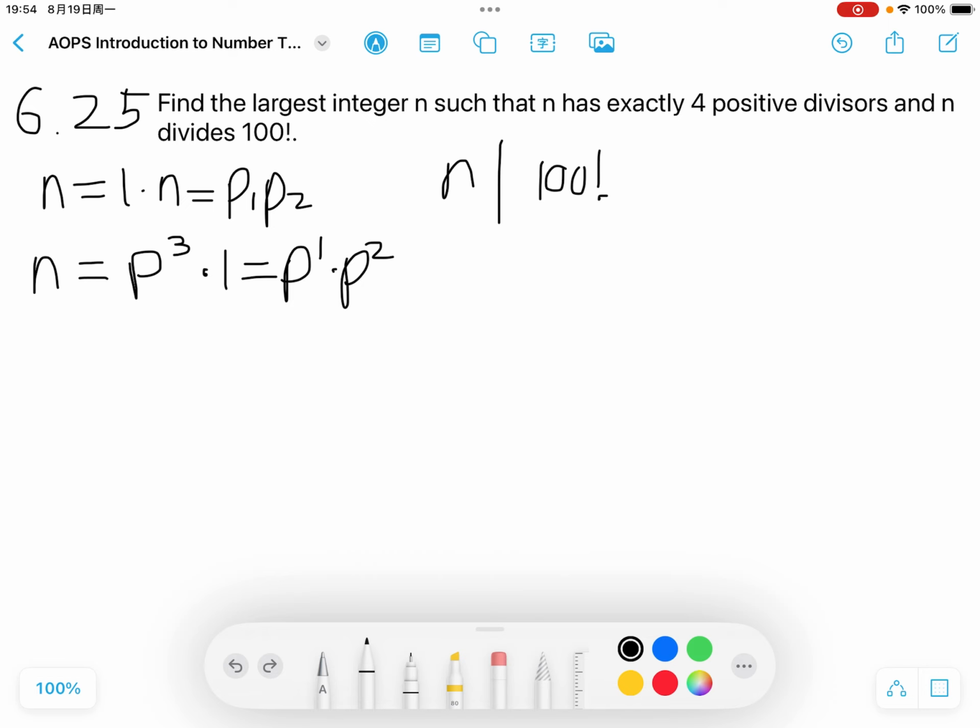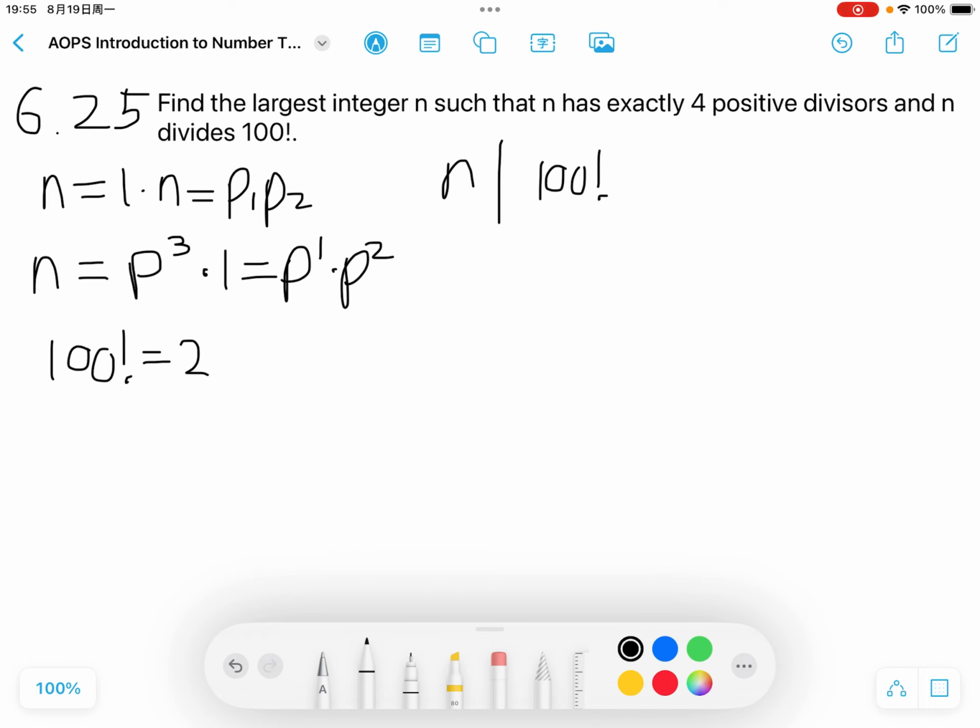So we know the 2 pieces of information over here, and we have to use them. Well, obviously, but how do we use them then? Firstly, n has to be less than or equal to 100 factorial. So that's great, we have at least an upper bound. Now since n is a divisor or factor of 100 factorial, we probably want to prime factorize 100 factorial and see what happens. So we prime factorize 100 factorial.